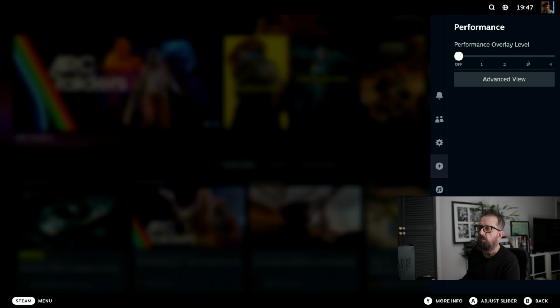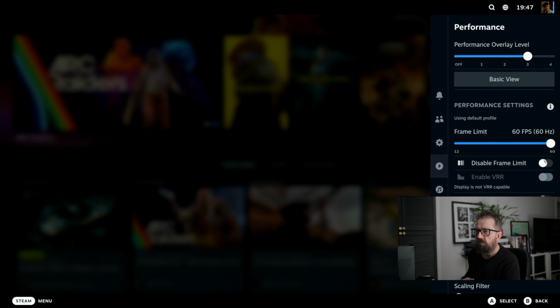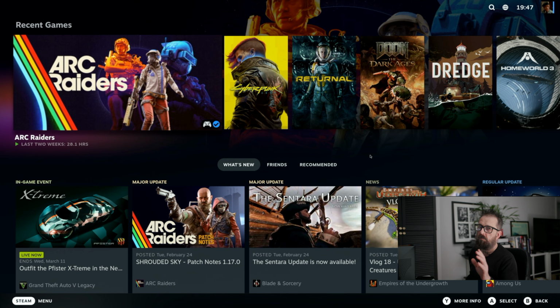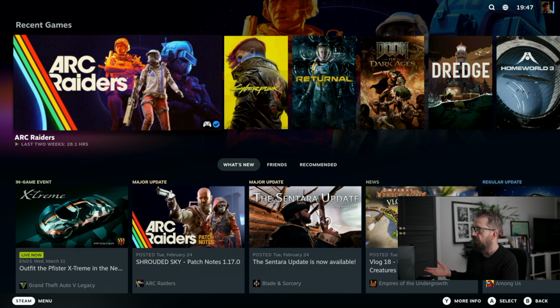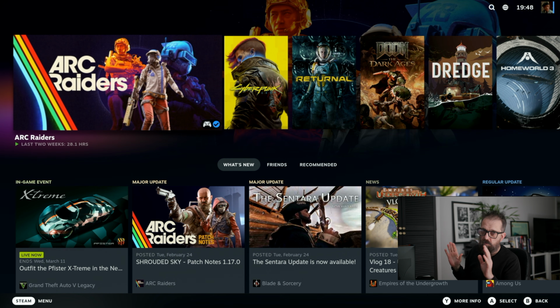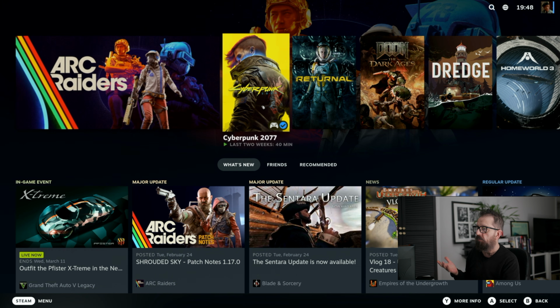and then we switch on MangoHUD level 3, advanced, disable frame rate. Okay, and we're good to go. So I'm going to just get the games loaded up. I mean, they're on here, as you can see, they're on the system, but I'm going to just sort of launch them, and then we'll jump back in when I start the benchmarks. But I'll just show you how I do each one.